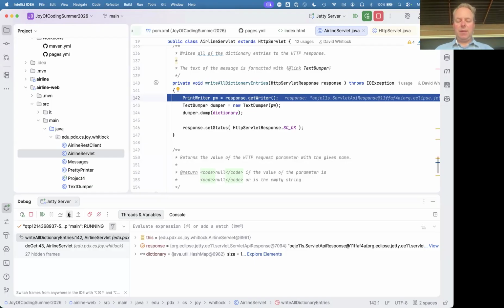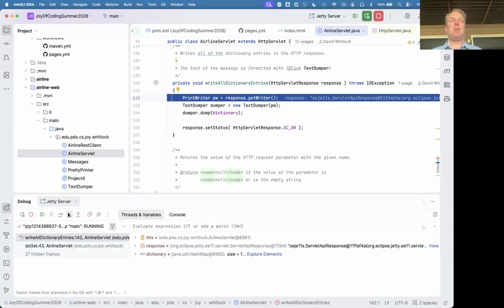And so here's how that works. The HTTP response has a print writer associated with it because the HTTP response is just text that's sent back to the client, and the designers of the servlet API did something that I think is really quite smart.